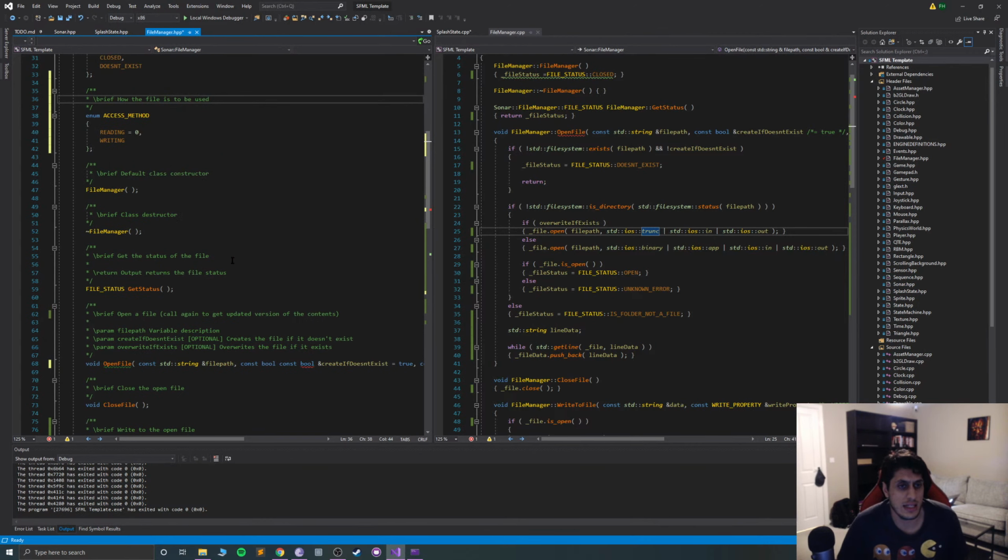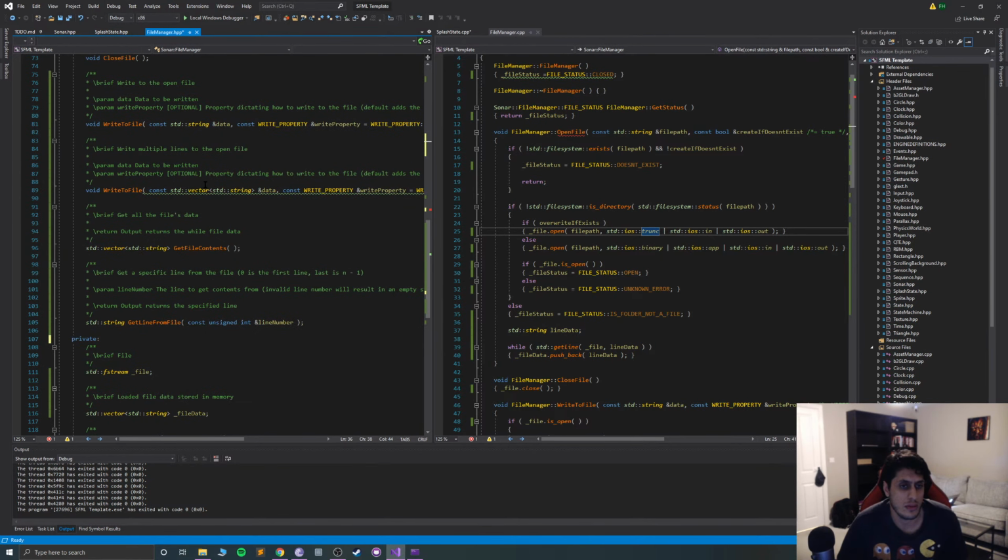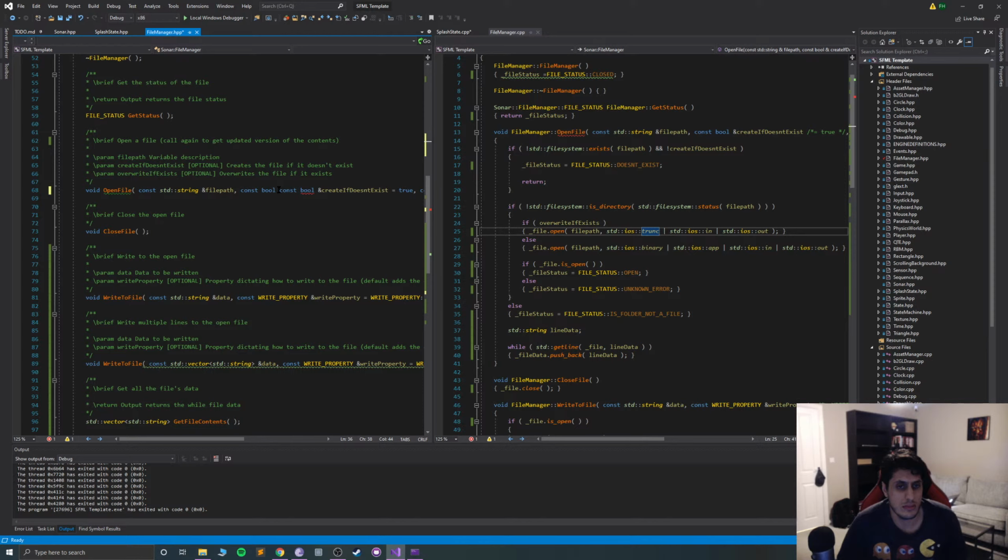Okay, so the access method, so we'll say open file const access method ampersand access method semicolon.